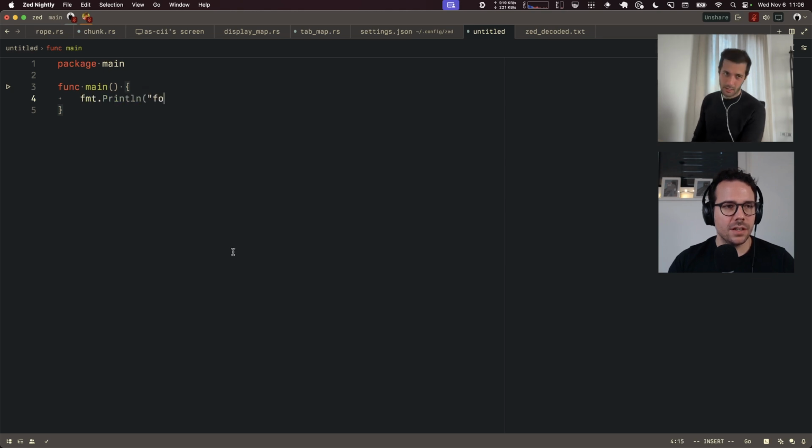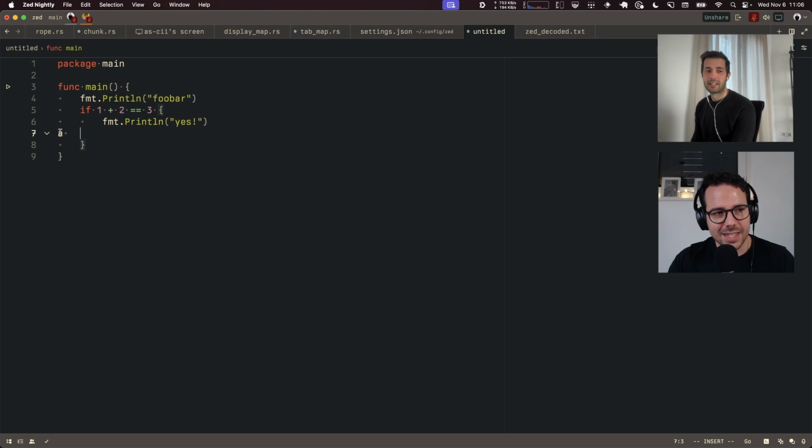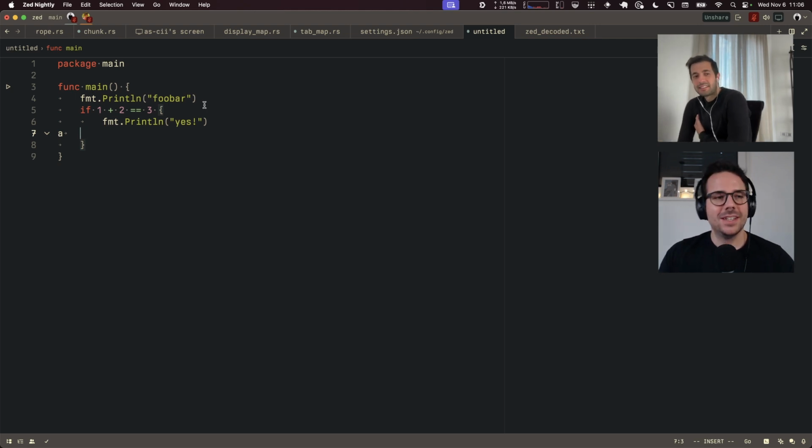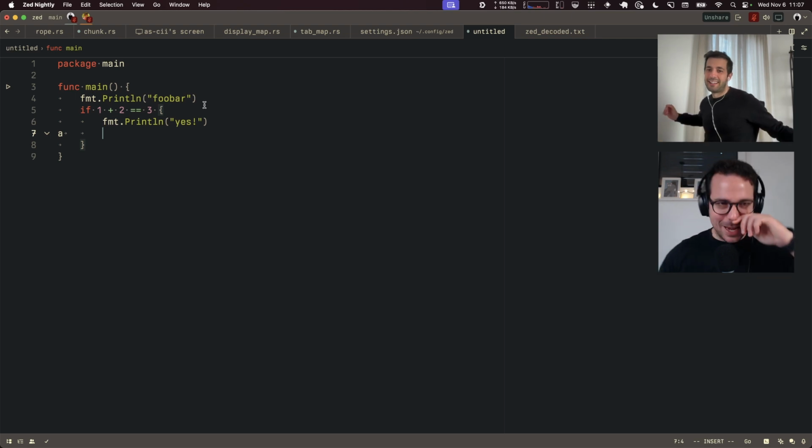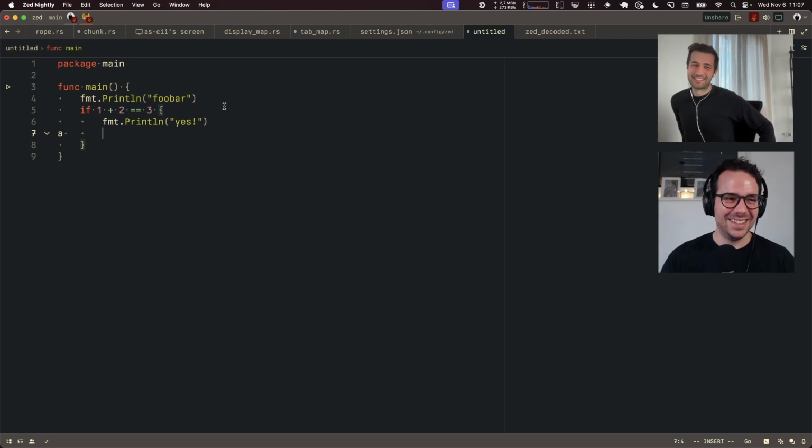So here, there's a tab, and if I write if 1 plus 1 equals 3, sorry, this is my brain in 2 languages. Here we have 2 tabs, right? And what you're saying is if I go here and type A and hit tab, then this tab is not expanded to 4, but it goes to the next multiple of the tab width, the tab stop. Exactly. Tabs are complicated. Yeah, it's tricky.